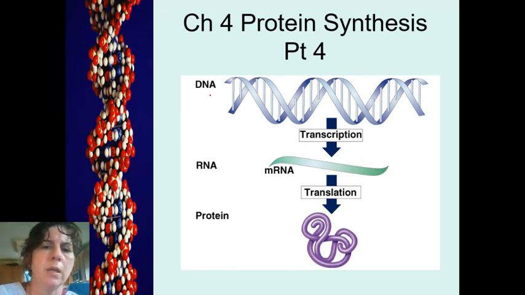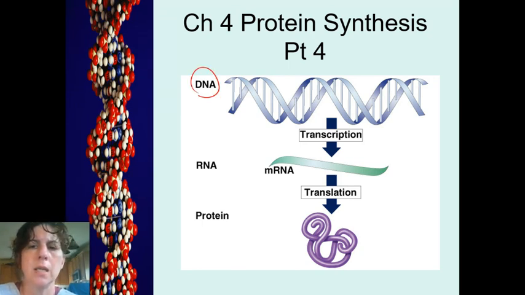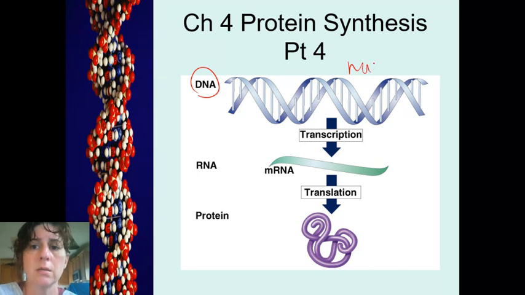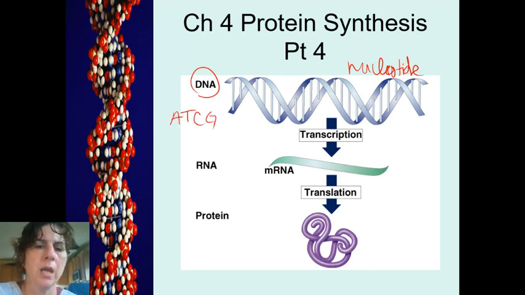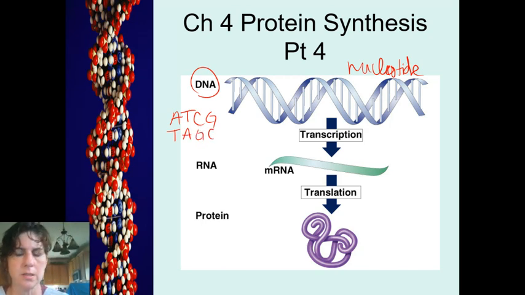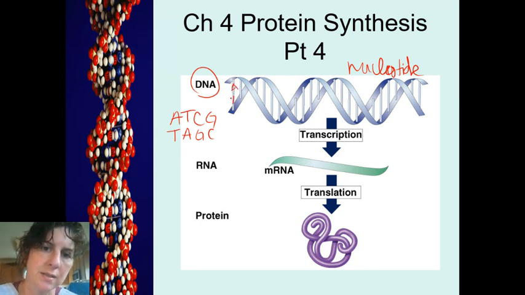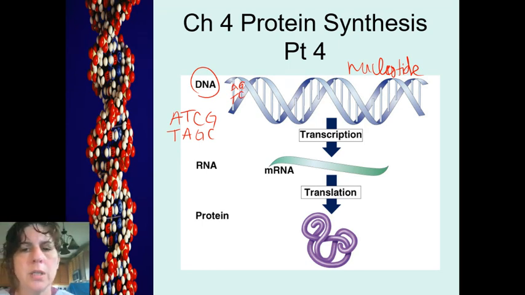So you have DNA right here, and we went through the shape of DNA, that it's made up of nucleotides, right? And each nucleotide is a phosphate, a sugar, and a nitrogen base. And the only thing that's different in the nucleotides would be those 4 nitrogen bases. You have A, T, C, and G, right? And A always bonds with T, T always bonds with A, G and C, and so on down the line. So you always have these base pairing rules going on across the line here. So if this is an A, this is a T, if that's a G, this is a C, or whatever down here. All right? And those are held together by hydrogen bonds.